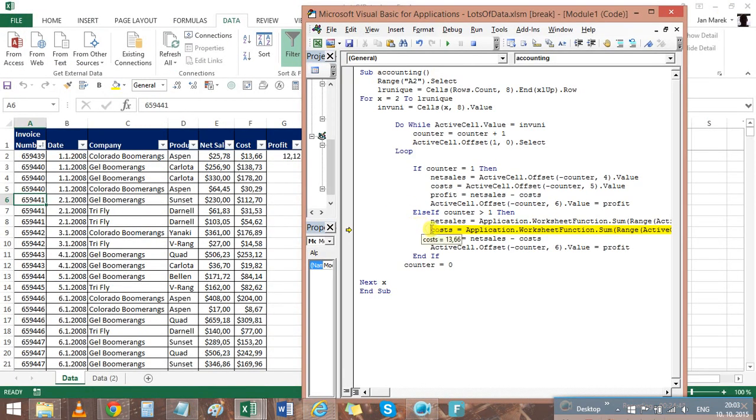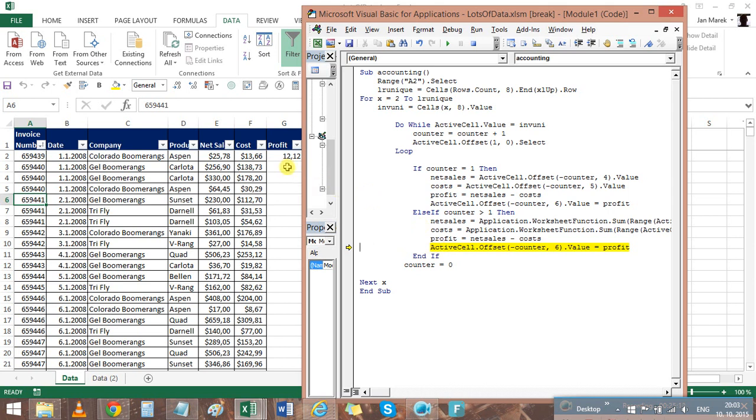So cost is now the calculated range from F3 to F5, and that is 347.22. Here it gets subtracted, so the profit will now be 304, and we'll put it in the first row of that range in column profit.